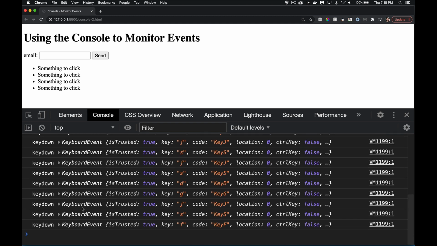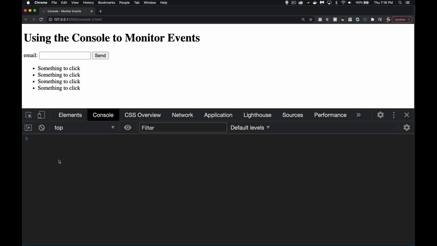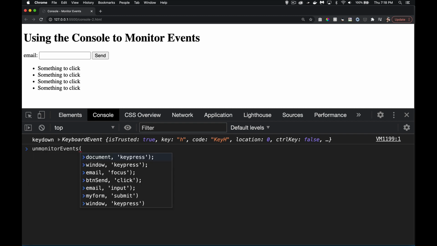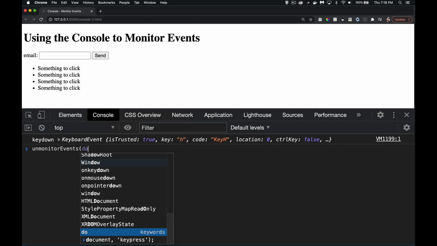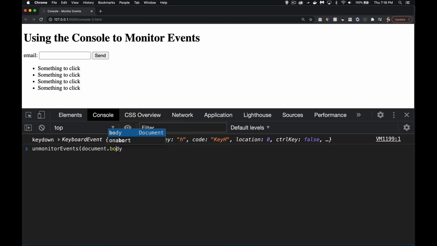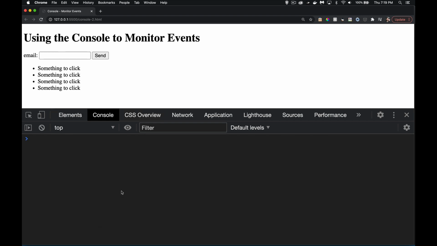So if I was doing things like mouse events, let's try that. Oh, well, actually, first, I'm going to clear this out. If I want to get rid of the targeting, because I still have it on here, you can see I can hit the key and it shows up. If I'm getting too much information for an event, I can get rid of it by calling unmonitorEvents. And then, okay, what is it that you want to stop listening to? So you can target one. This is the one, and it was the keydown event. That's the one I want to get rid of. I want to stop listening for that. You can see now it's no longer reporting anything. The other way to get rid of it is just simply refresh your page, and all the monitoring will be gone.